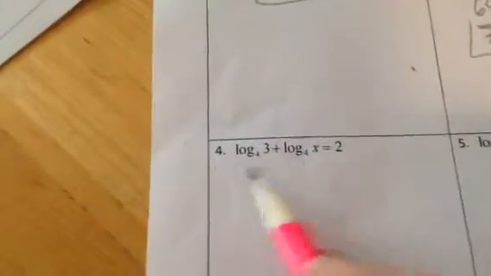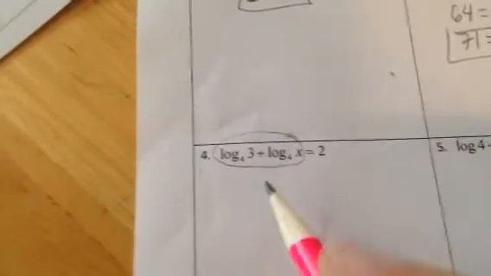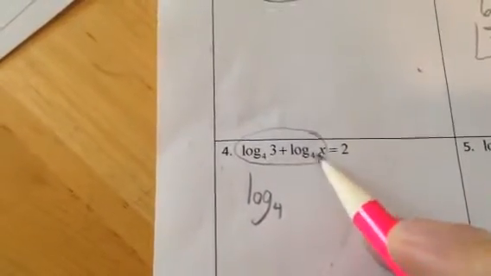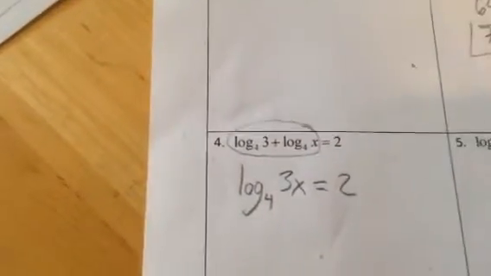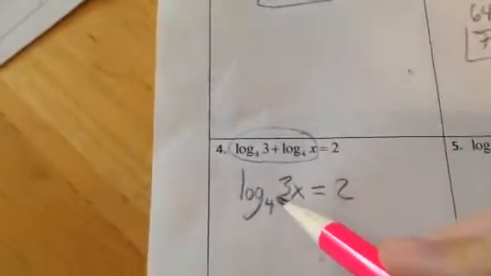Uh-oh, now we've got 2 logs. But we just did that whole chapter on how to combine logs into a single log. So let's smoosh these together. So they have to have the same base, log base 4. And if you're adding logs, you can multiply the inside. So that'll be the log base 4 of 3x equals 2. Woohoo! Now this looks exactly like what we've been dealing with.